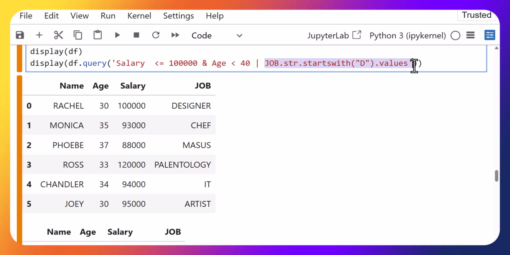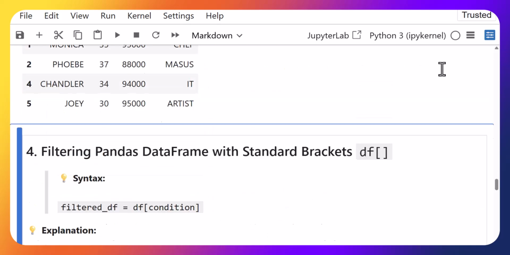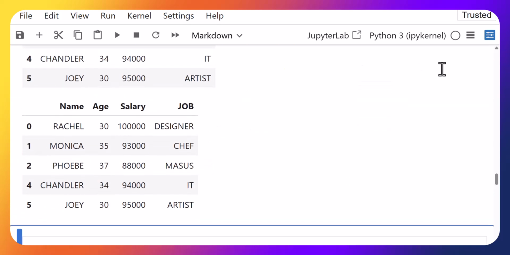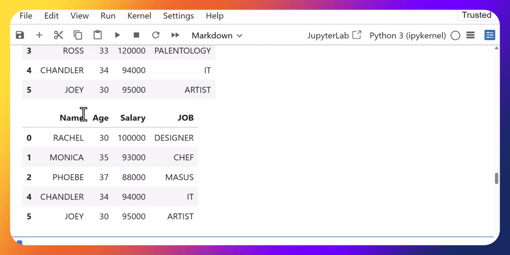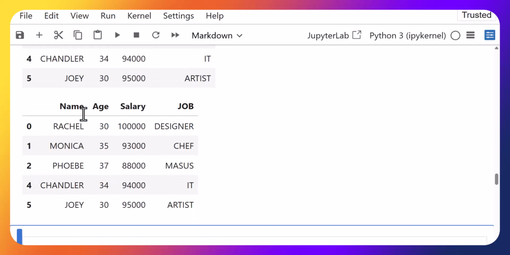So it's for the designer, but for Rachel the first and second conditions are also true. It means that in the resultant output we will not be expecting index number 3. So except index number 3, we can see all of the indexes are available in the filtered data. So this is how you can use multiple conditions, and by using different operators you can filter your data.